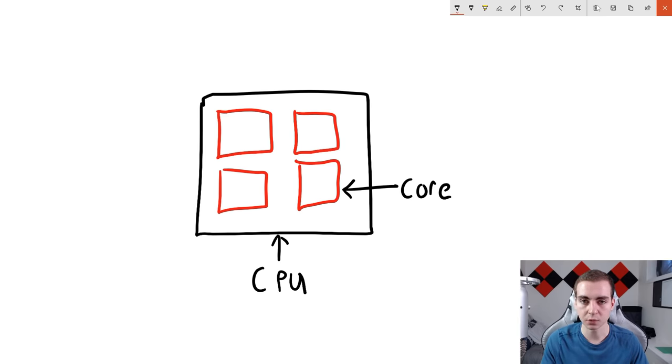Now the reason I'm starting with this is because we need to understand how our processor works to understand what a thread is and why we have thousands of them and why we create them in our programs. So the idea here is that the amount of cores you have on your processor is the amount of things that can happen at the exact same time. Yes, that's what I mean.